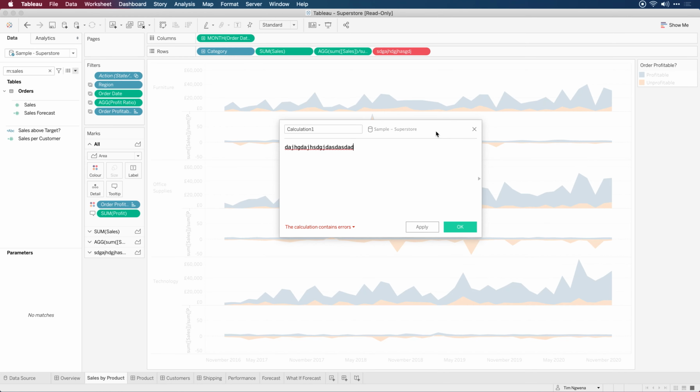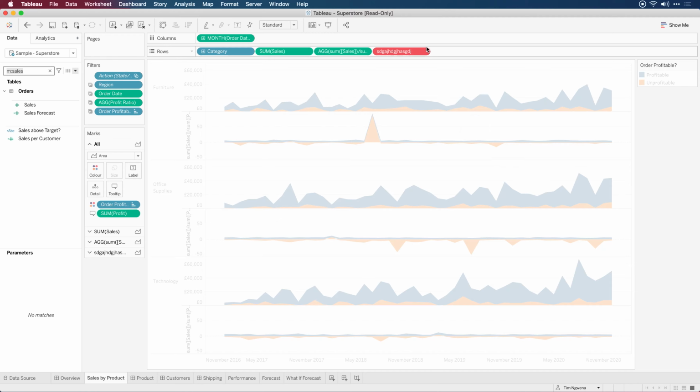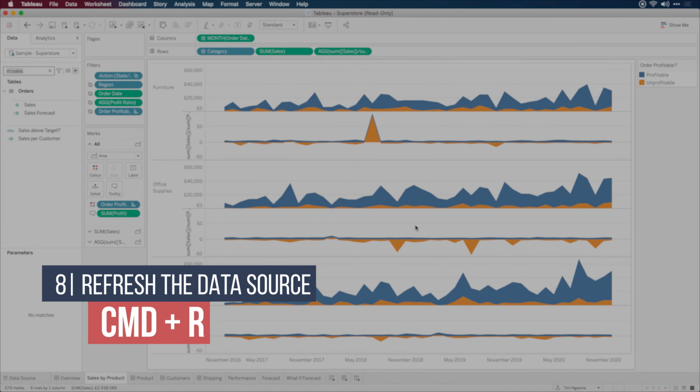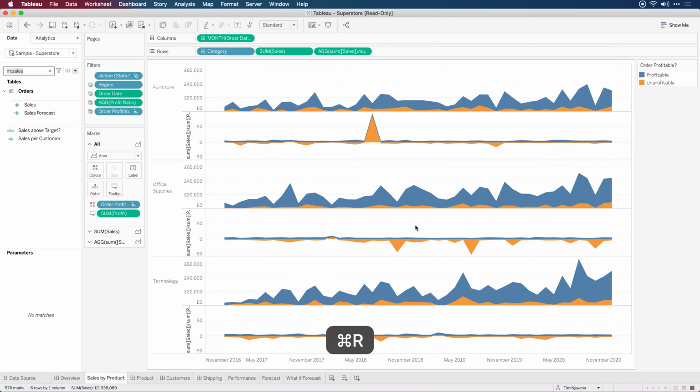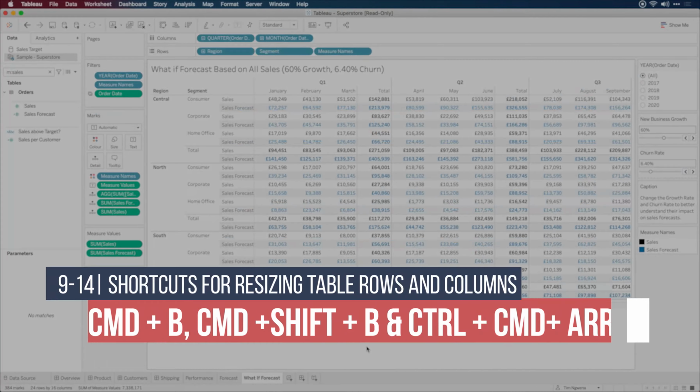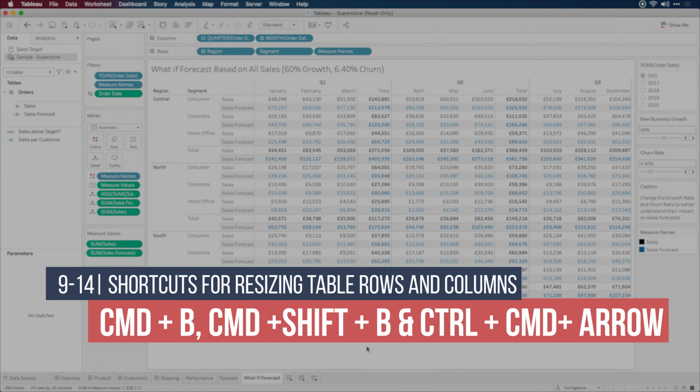Okay, that's pretty much the feature in a nutshell. Let's go ahead and clean this up so we don't have this broken calculation in our view. Now, this next one's so cheeky, you'd be surprised you've never even tried it before. Command R. What does that do? It simply refreshes a data source. Let's say you're connected live to a database and you just need a fresh set of data, or you need to make sure you're seeing the latest data in the database. Hit Command R and you'll get a nice fresh pull of data from your database or whatever live data source you're connected to.